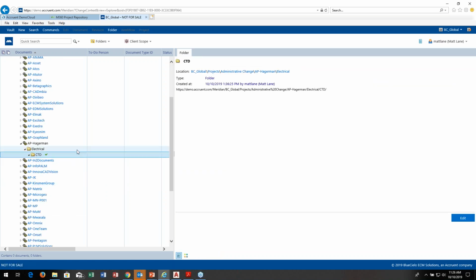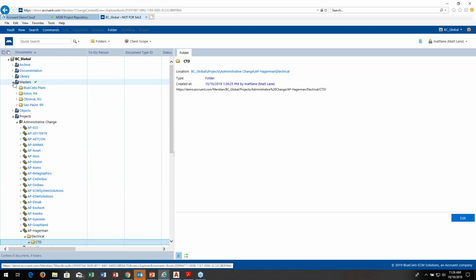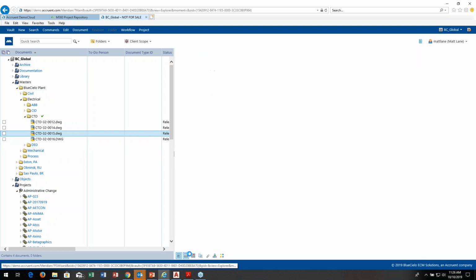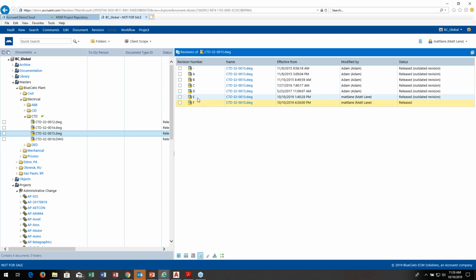And that actually, we're set up, it's automated, you don't have to do this, but since this project is done now, it's actually moved this file to an archive area. But you can leave your legacy projects in place, so you can always go back to an old project and see exactly what you did in that project. But now if I go to my masters area, so now my master is updated. The circle is gone.